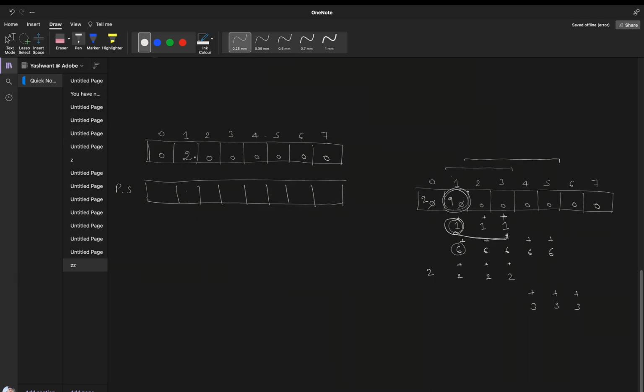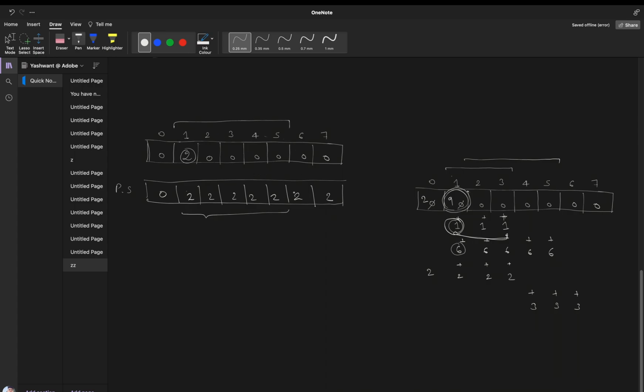If I only want to add 2 in the range 1 to 5, what I can do, if I calculate the prefix sum with this value, I will get 2 2 2 2, but I want to keep my 2 in the range 1 to 5.